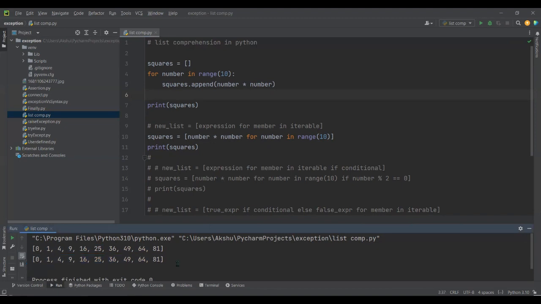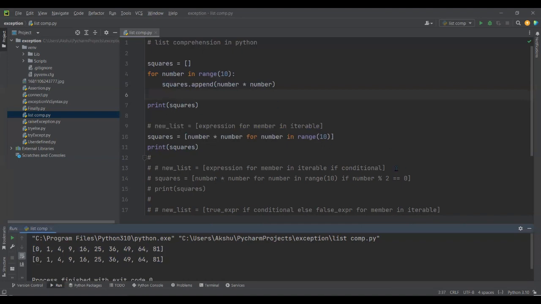Suppose I want to calculate only the square of even numbers. In this case, we have to add one more condition: if number mod 2 is equal to 0. That means if the number is even, I calculate the square; otherwise, I leave it.